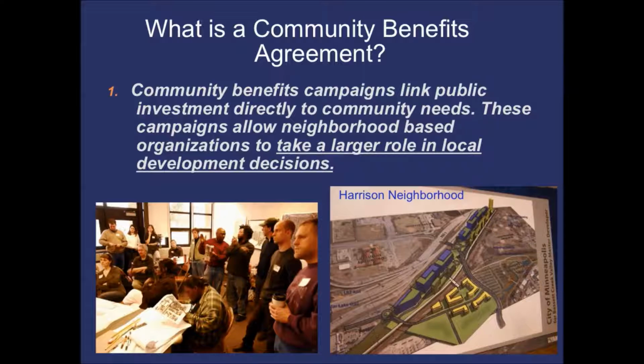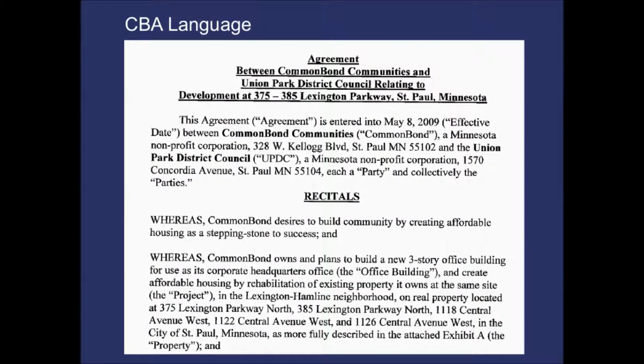And every image you're going to see in this slide is taken from actual neighborhood or community coalitions focused on one development or another, in this case the Harrison neighborhood and the Van White station stop on the Southwest LRT line. Now, we want to also remember that we're saying agreement.